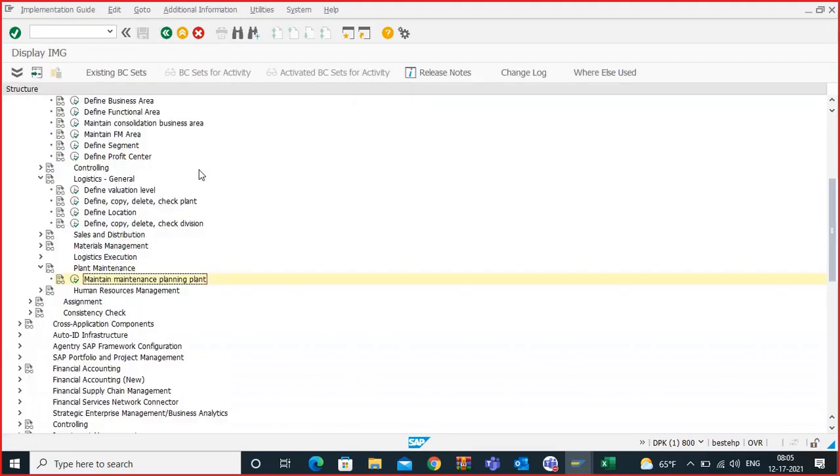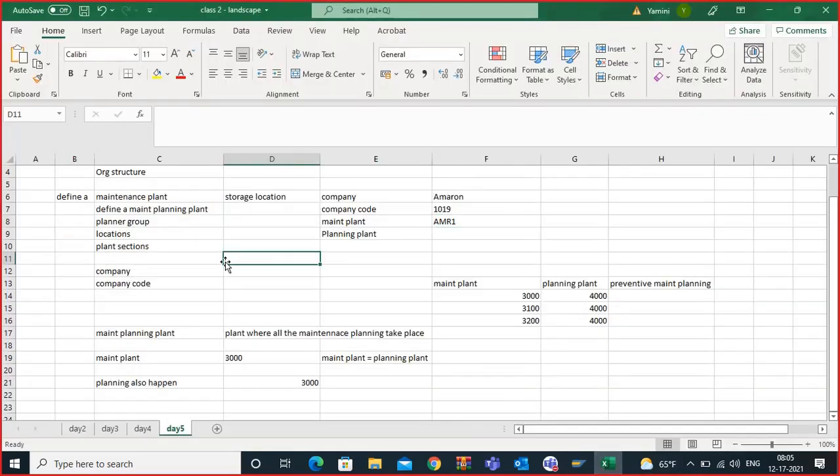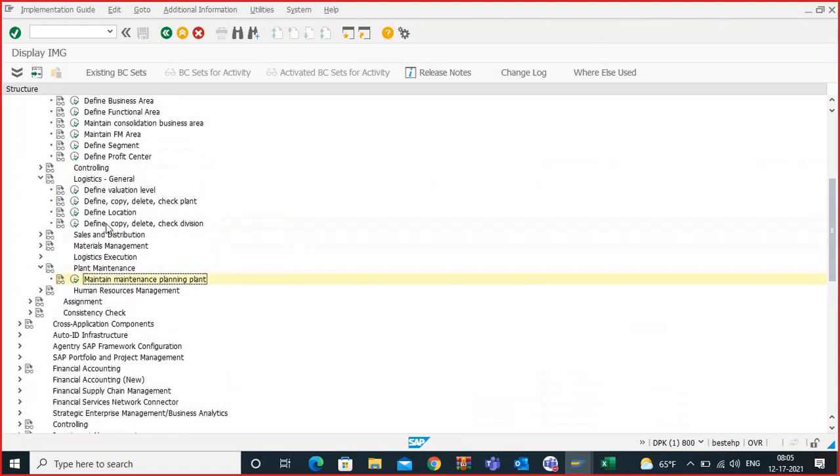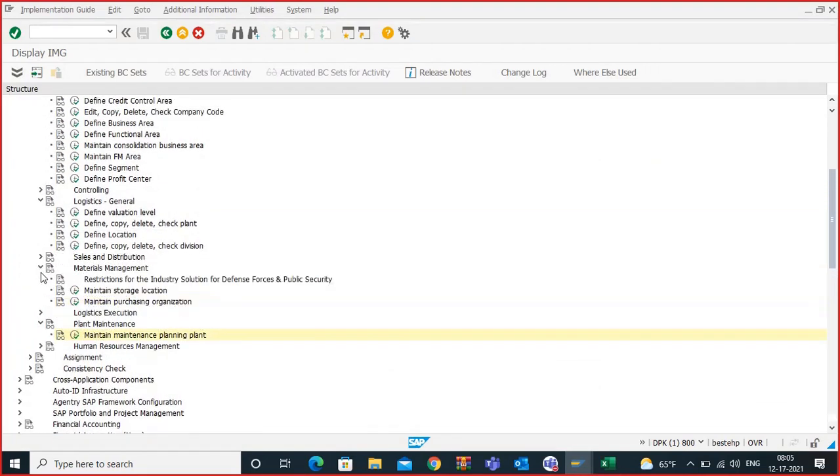Okay. Now go back. After this, what is the next step? You want to create a planner group, right? You want to create a location, you want to create plant section, and you will need to assign all this, right? So before that, also what I will do, I'll just create one storage location also.